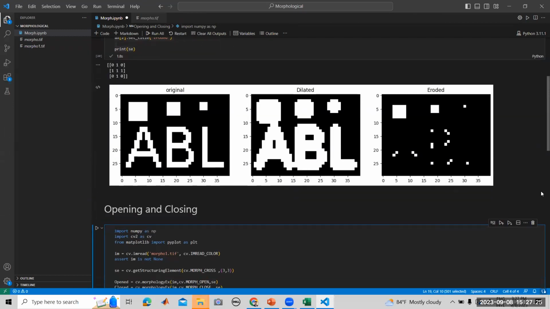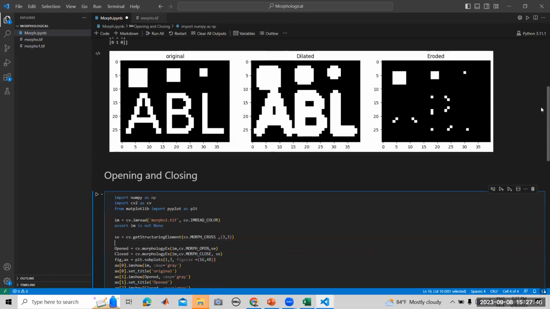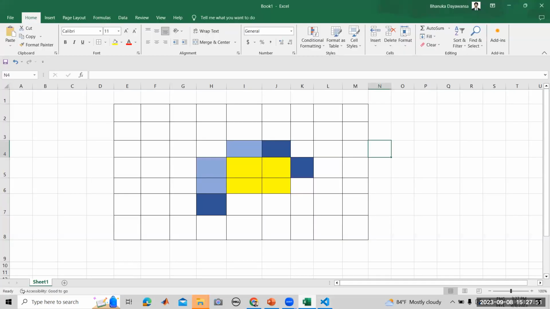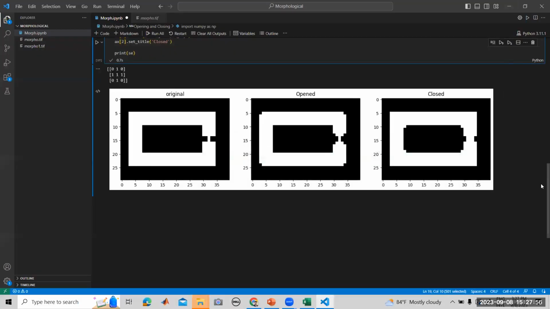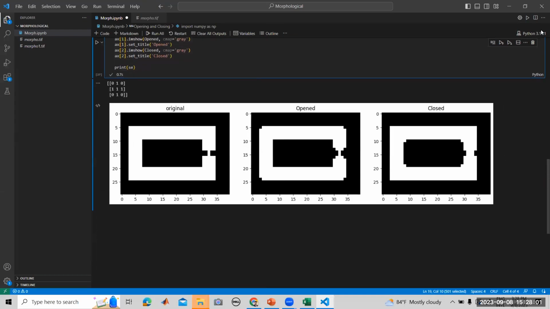But always keep in mind that morphological operations are generally done for already thresholded images, which are binary images, right? So you need to keep that in mind. Apart from that, it's not a very hard thing. If you know how to do these types of operations using the structuring elements, and if you can type a small code, that's more than enough about this area.